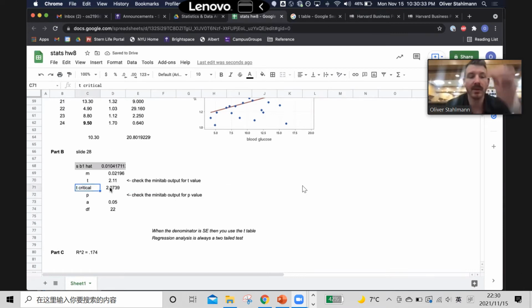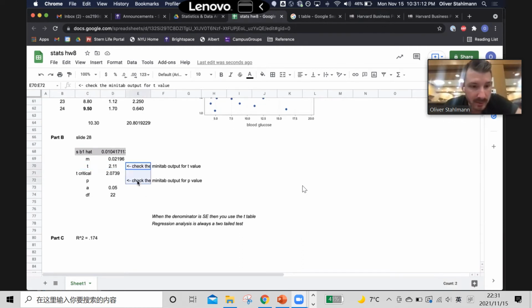So because T critical is less than the T calculated value, right? That's why we reject. Yes. But if it was 2.4 or whatever, then we would accept it. Or actually it's the other way around. It's because the T calculated value is larger than T critical. If T calculated was smaller than T critical, I know I'm saying the same thing, but I think that's the better way to think about it.